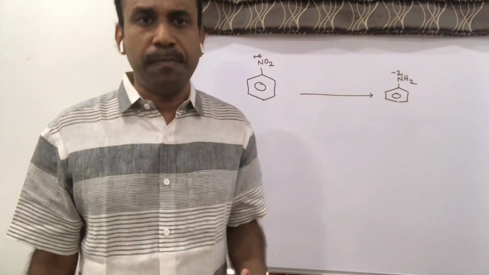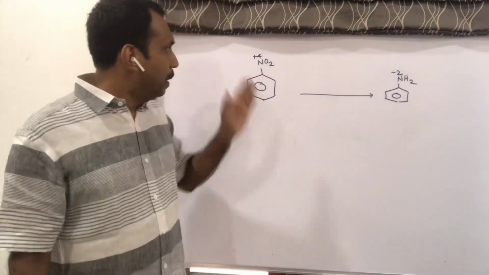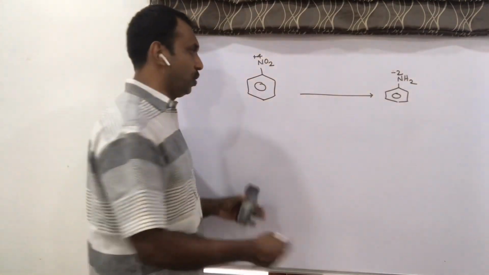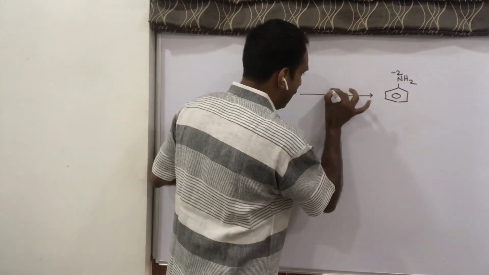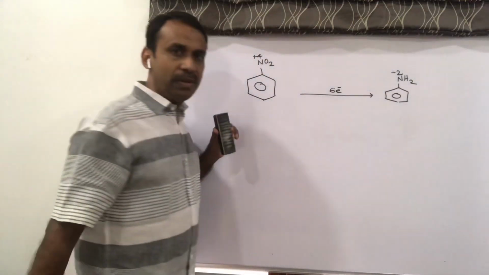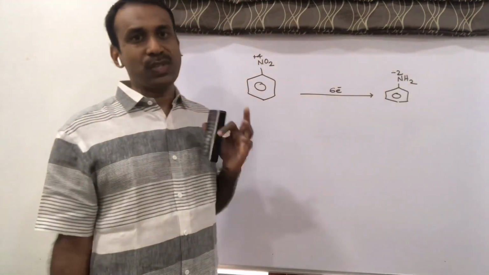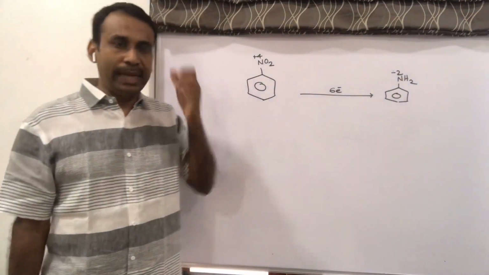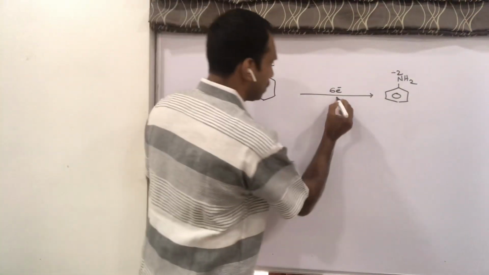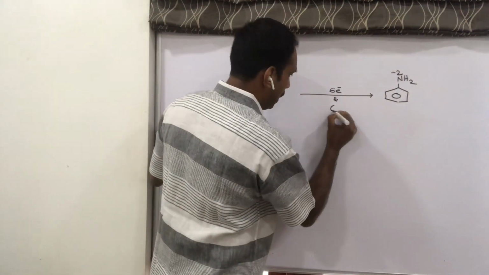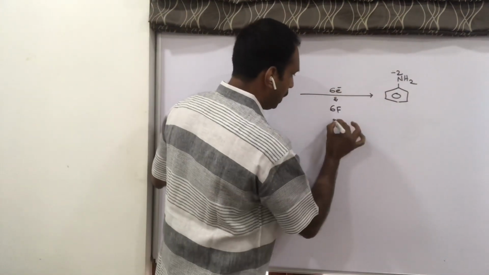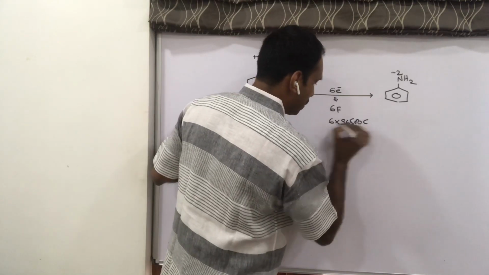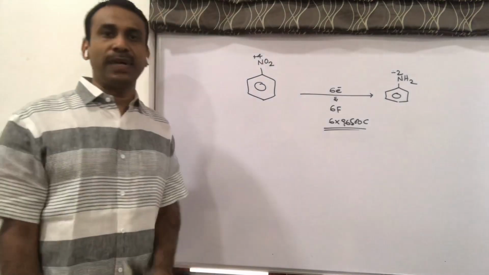Then what is the next step? Find out the difference. You see, +4 and -2. What is the difference? 6. So, how many electrons does this reaction involve? 6 electrons. We know if the number of electrons is 1, it is 1 Faraday. If it is 2 electrons, we require 2 Faraday. Here number of electrons 6. So this conversion involves 6 Faraday. To express the answer in coulomb, 6 into 96,500 coulomb. Now here is the final answer.